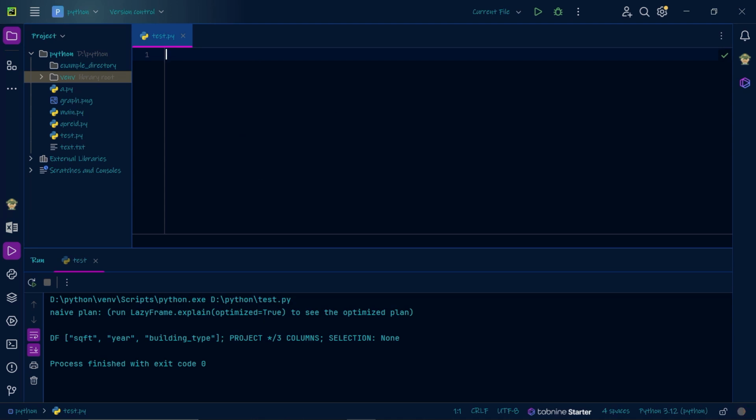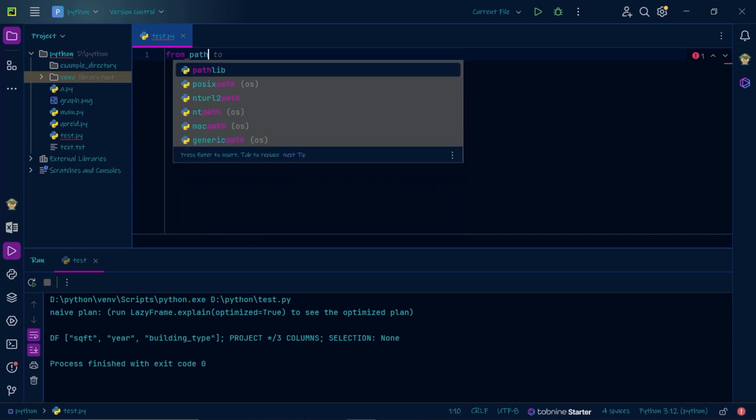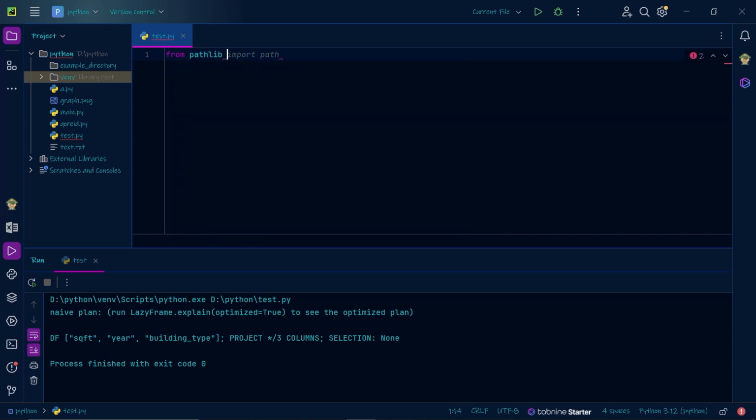Alright, so now we're going to be touching on the Pathlib library. This library helps you handle files and directories in your system, whether it's creating, moving, any single thing like that. This is already installed in your system, so it's a built-in module. All you have to do is import it. So from pathlib, we're going to import Path, with the capital letter P.